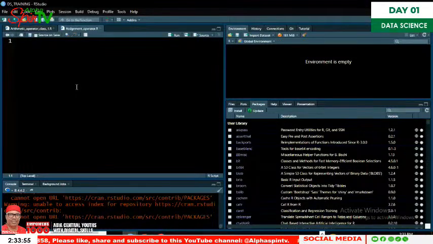Now, if you want to save anything, or assign anything in R, you make use of less than minus. That's the popular assignment operator we use. Due to its popularity, R has a shortcut for it.